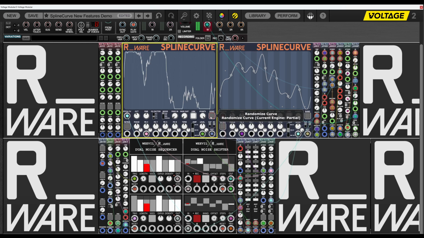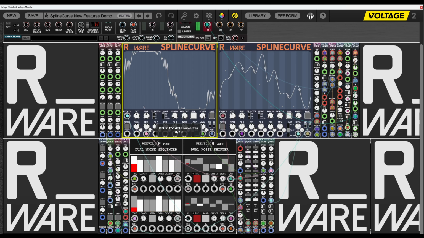Let's listen to some examples. These work great as modulation sources as well for your FM patches, and they also like modulation. That's here with the PDX, for example.